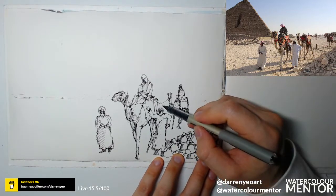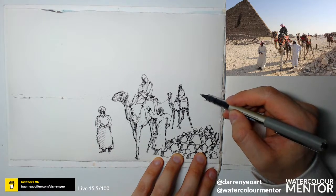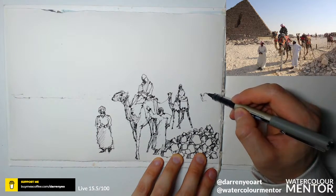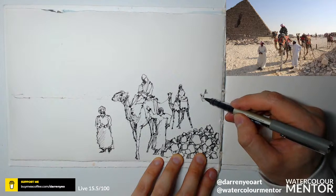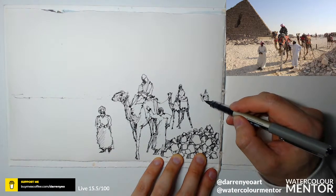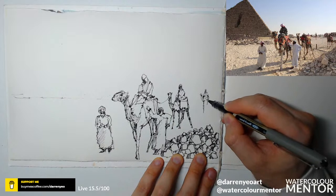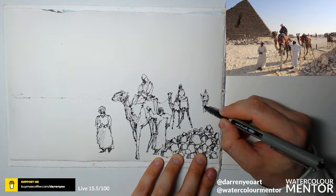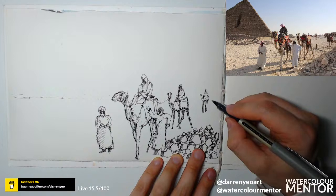Now I have got a third camel over in the back, and why not put one last camel in, just a very basic one over in the distance. You can barely see it. There's a person sitting on top. You almost can't see, but the neck. Great thing though is that you don't have to put much detail in the ones in the background, guys. So the legs sort of splay out. We've got one leg here, another leg, oops, coming out like that. It's just indicative work for the stuff in the background.